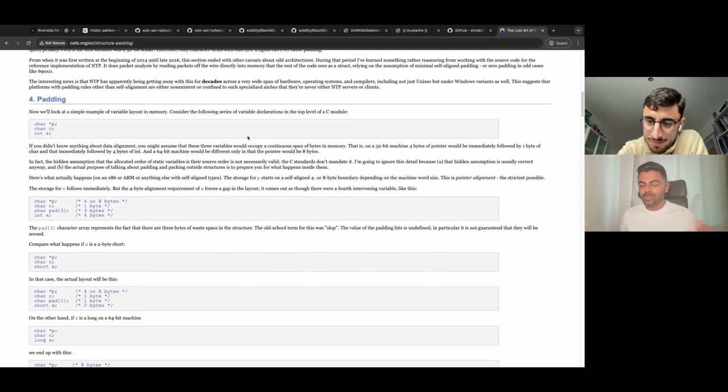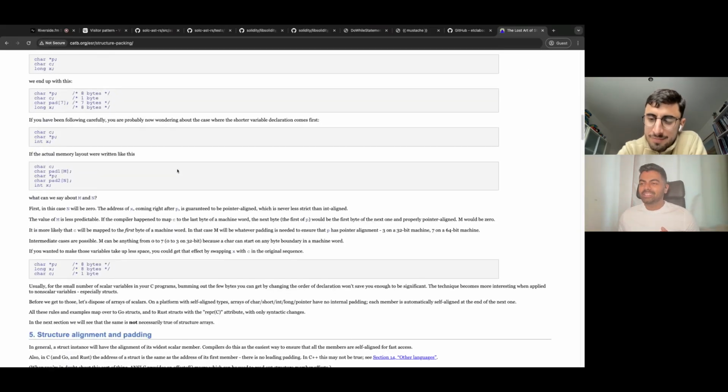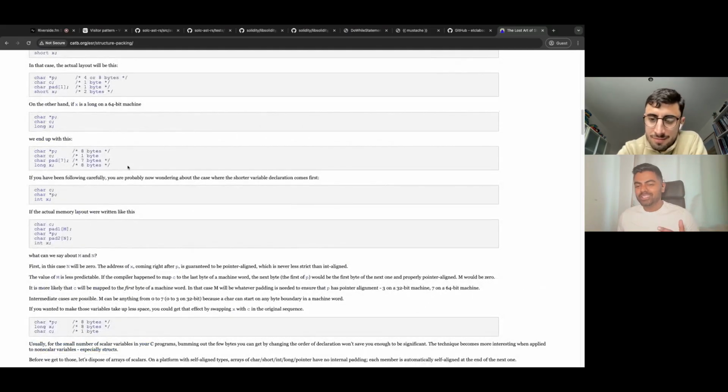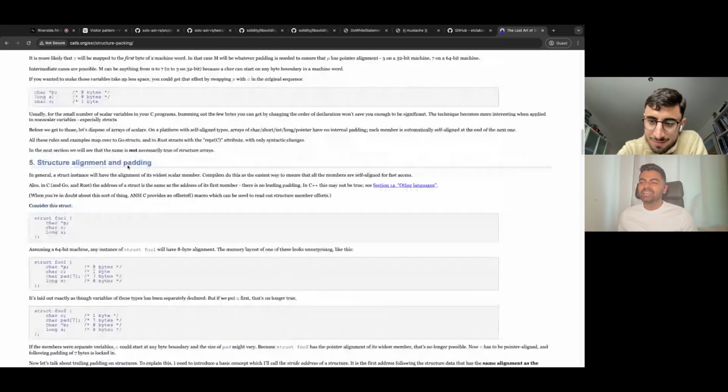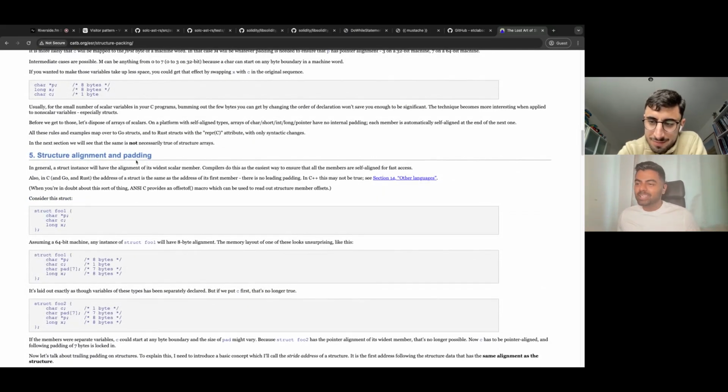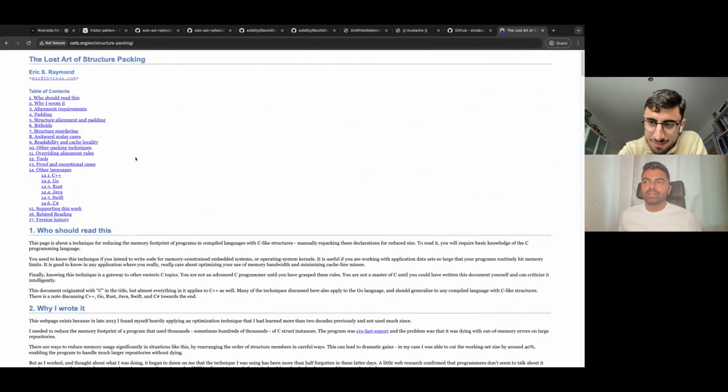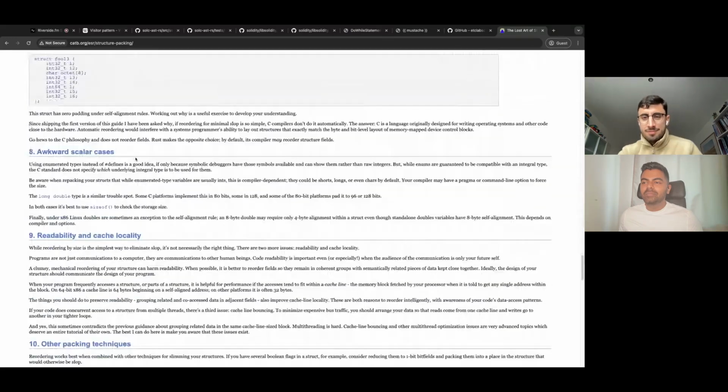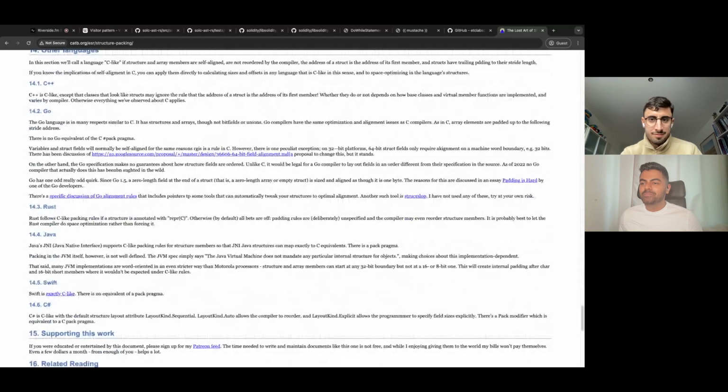So the idea is that you define a struct, and you have all these different variables. What is the right way to put the variables in the struct? Depending on how you order it, you can sometimes save space. This is a common thing in optimizing C, and I think this is a very fun article if you want to read about how to optimize structures in C. And it's exactly the same thing as packing structures in Solidity. It's an evergreen concept of optimization.